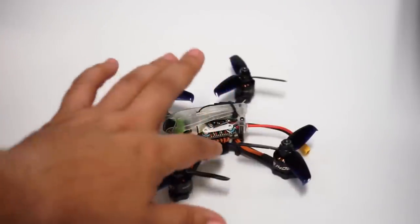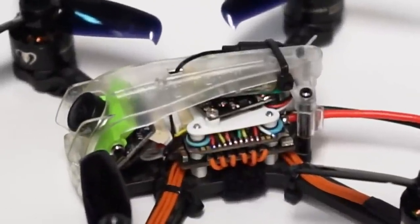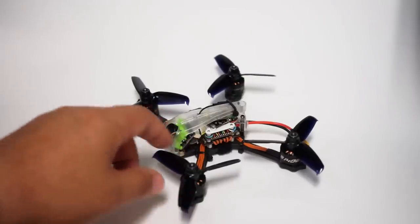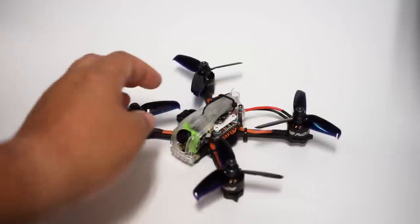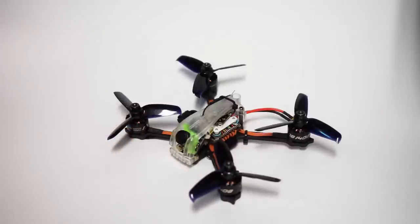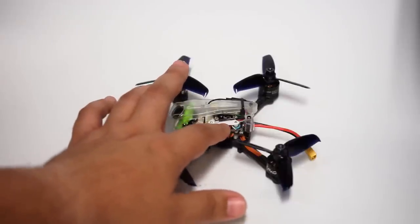This is using the Diatone Mamba stack, a stack that I have used myself in builds 3 or 4 times already. And it's proven to be quite the stalwart, very robust. There is out there. It can't be bargained with. It can't be reasoned with. It doesn't feel pity or remorse or fear, and it absolutely will not stop ever. It's using a green colored Runcam Micro Swift. It is using Diatone branded 1408 Mamba motors that are 4000 kV, meaning you can run this on 4S, 4 cell batteries, no problem. It has, of course, like I mentioned, the Runcam video transmitter right there.